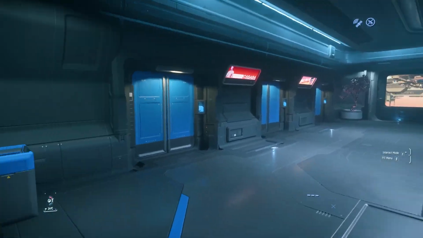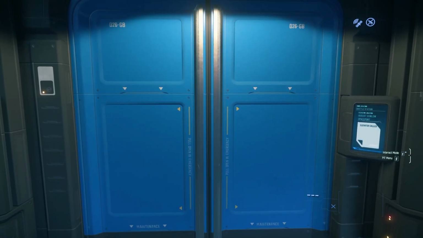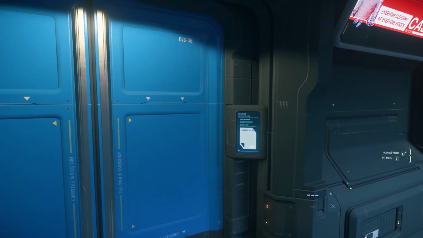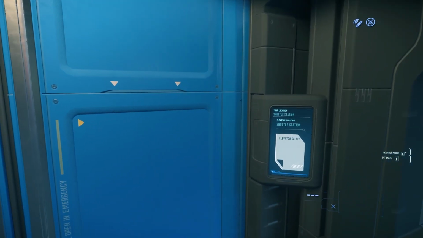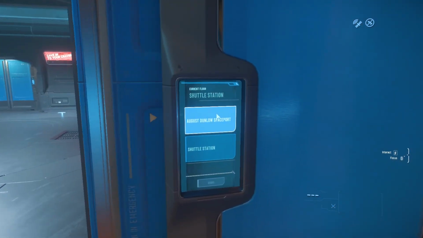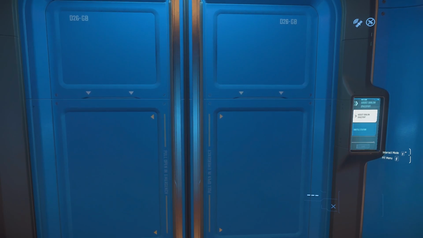So, here we are, August Dunno Spaceport. We're going to go to the hangar, then we're going to go to the terminal. I think we should probably take my Carrack and wing everything into the Carrack and take it up to Seraphim Station, and then we will have a look around Seraphim and we will have a play with our Hull C.